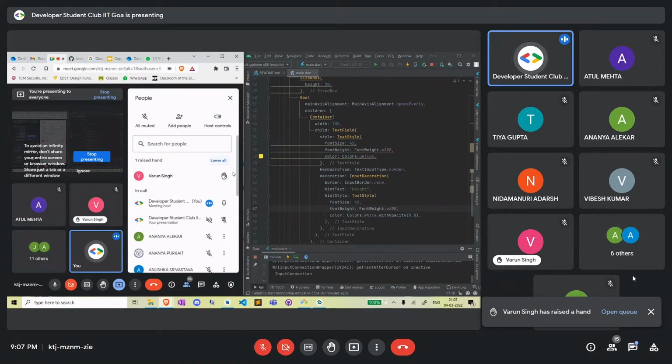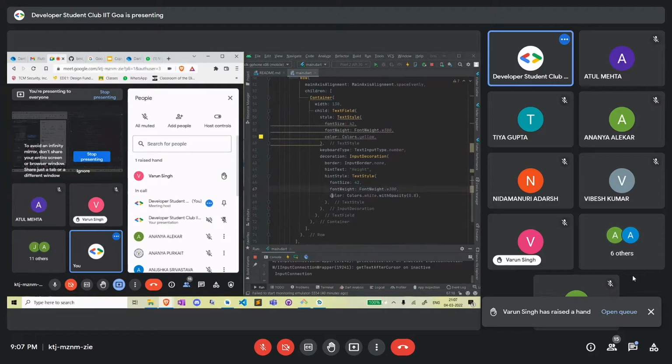So one person is done. I would like to have two, three at least. Do update me if you're ready with the code. I'm currently displaying the row part. You can verify all this.